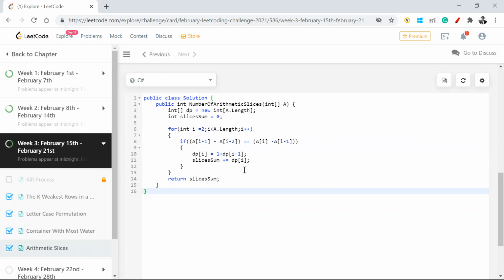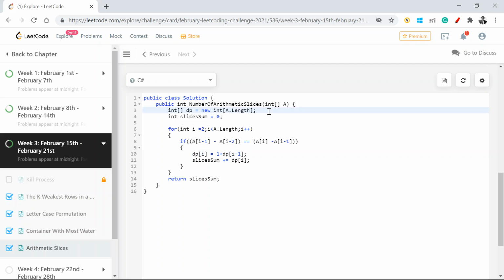Let's submit it. It got accepted. If I talk about the complexity, we are running through the array once, and we are using an array also. So that will be O of n time complexity and O of n space complexity. Now it may be asked how I can improve upon this. If you see, dp[i] is nothing but storing the value of my current sum, in a way, what would be the value at that particular index.